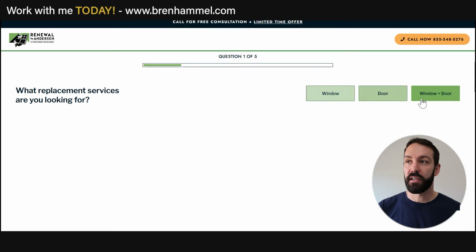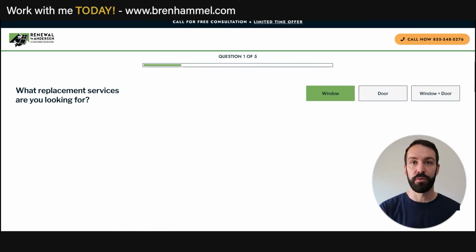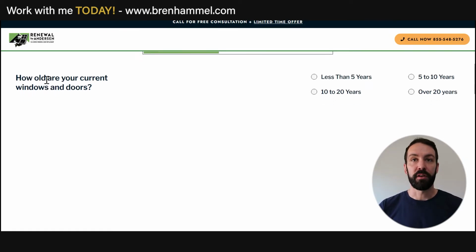So here you can select any of the options: window and door, window, door, etc. What I don't like is that because you can select one option, once they've selected the option, it moves them through to the next stage of the quiz. It just kind of greases that chute or that slide and gets people into the next step. So we select our window option and we select next, and we've got another question.